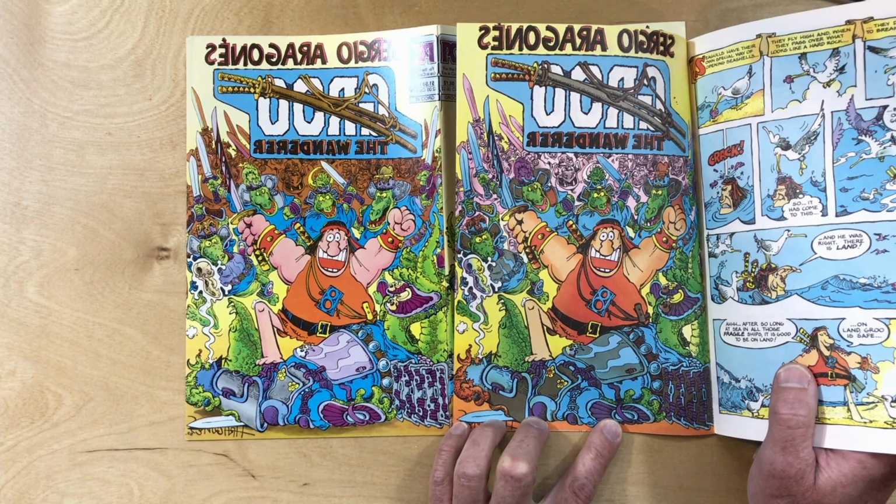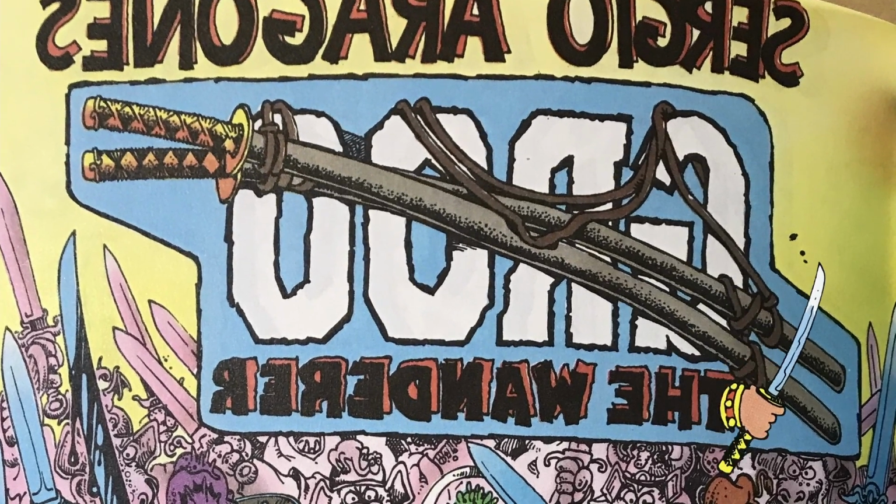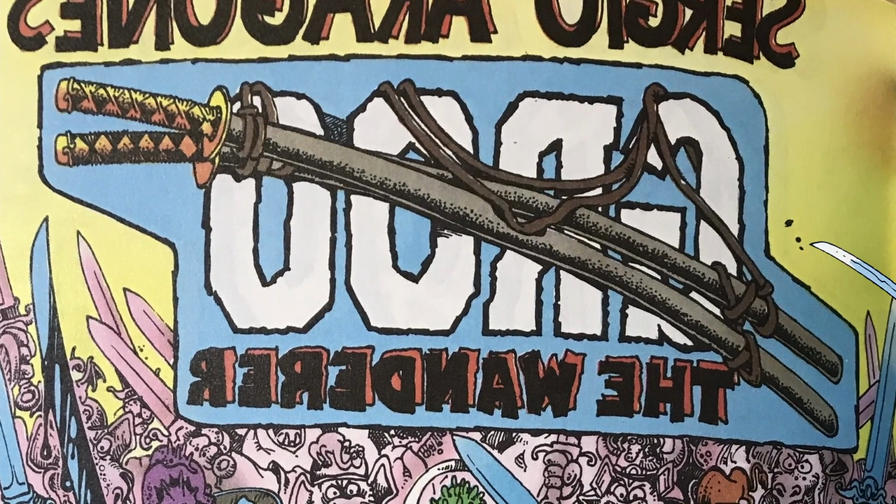Big thing for me here is Groo's sword. While it was dripping with red blood on the original PC cover, it's just black on that blue blade now, which is a trick I think they use to kind of tone things down a little bit, make it a little more kid-friendly in the Chronicles reprint. The scabbards of Groo's katana are now gray instead of brown, and there's a little bit of, what is that, blood splatter? Or maybe that's just ink up by the title block.